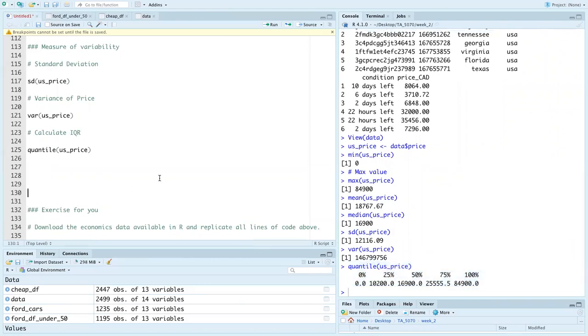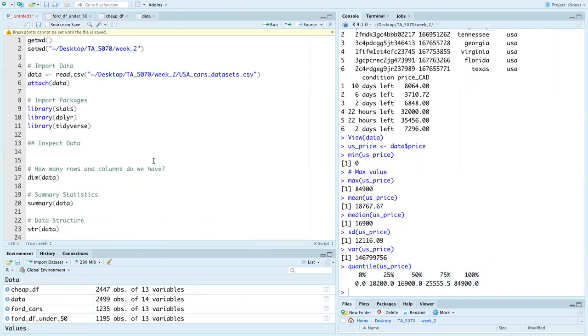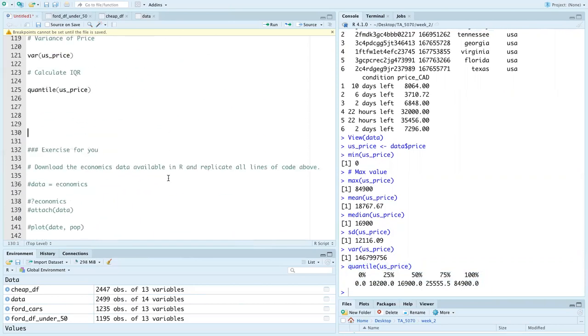Right. So looking at all this code, I highly encourage you to do an exercise on your own so you can be more familiar with RStudio. And as you can see, it is quite fun to work around with. And as many of you might know or not know, there are many data sets available to work with right inside R, and they are all available in the data package.